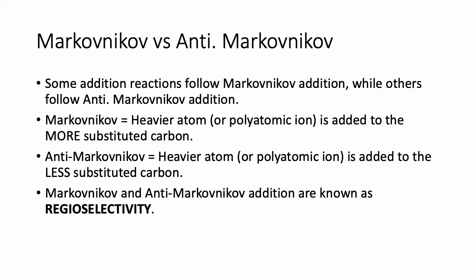So some addition reactions follow Markovnikov addition while others follow anti-Markovnikov addition. Markovnikov addition is where the heavier atom or polyatomic ion is added to the more substituted carbon. Anti-Markovnikov addition is where the heavier atom or polyatomic ion is added to the less substituted carbon. And both types of addition are known as regioselectivity.